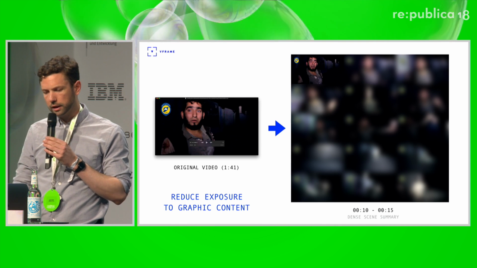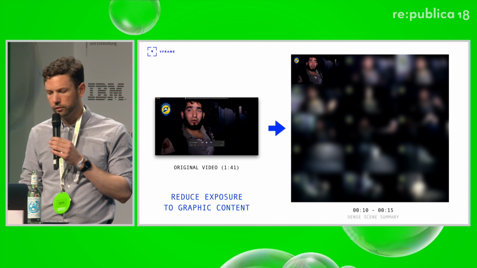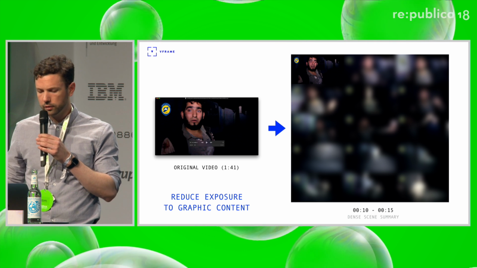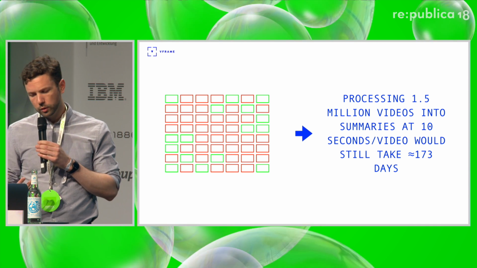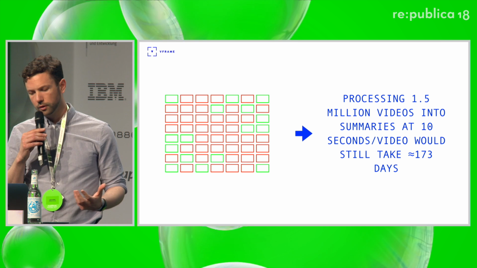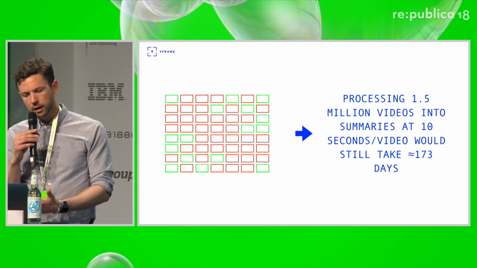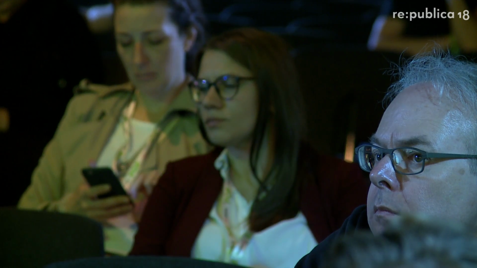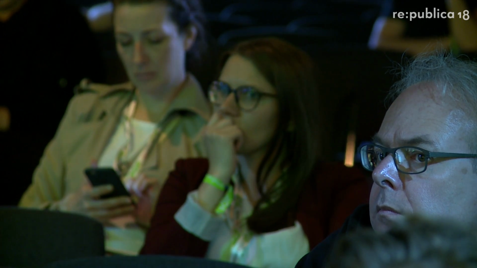There's another part of it that's helpful, which is if you see something, you can quickly avert your vision and keep it in your peripheral vision if it contains graphic content. So the idea here is that we're taking roughly 1.5 million videos and we'll produce summaries of them. Even though it only takes 10 seconds, it's such a massive amount of information that it would take half a year on a single workstation to process that. So we can accelerate it to a point, and then we're looking at ways to apply it in other areas.